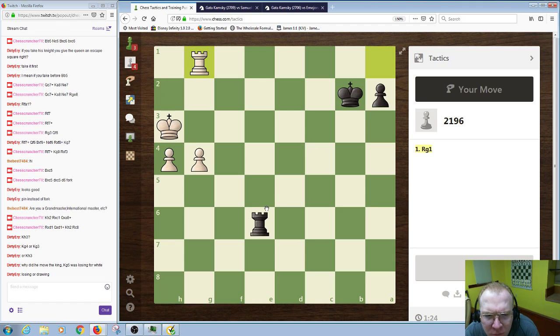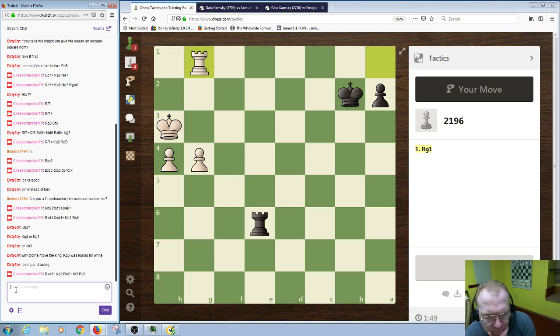We could potentially check. So rook takes e3 check, king g2, rook e2 check, king f3, and then rook c2. Keep everything with check and then get what we want.